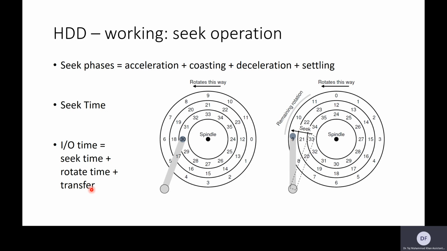I hope by now you realize that the seek time and rotate time are much larger than transfer times, because transfer is electric signal propagation, while rotation and seek are mechanical movements. So they dominate the I/O times for most I/Os, especially for small I/Os. These two times completely dominate the I/O time. The transfer time is negligible compared to these two times for small I/Os.